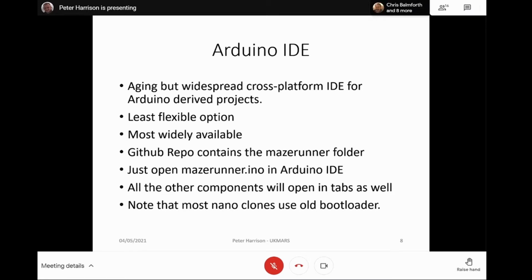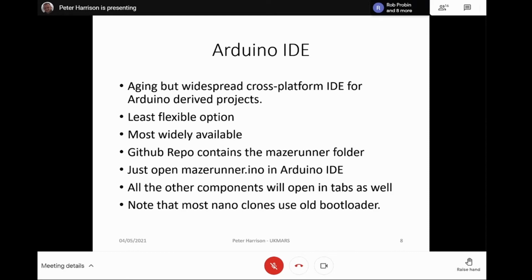And whilst you can open the Mazerunner.ino file in the Arduino environment and everything will build and program and run perfectly well, you might be surprised to find a dozen other files opening at the same time and cluttering up the screen and leaving you with no obvious easy way to find your way around. Sorry, but things have to move on.